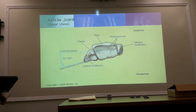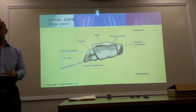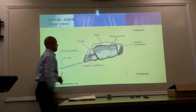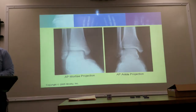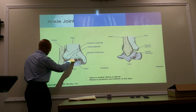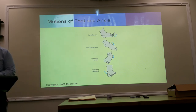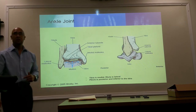All right. Now we are looking at the ankle joint from the bottom up. Here you have your tibia, here you have your fibula. Underneath the tibia is a flat surface. So the very bottom of the tibia is a flat, smooth surface. This is known as your tibial plafond.